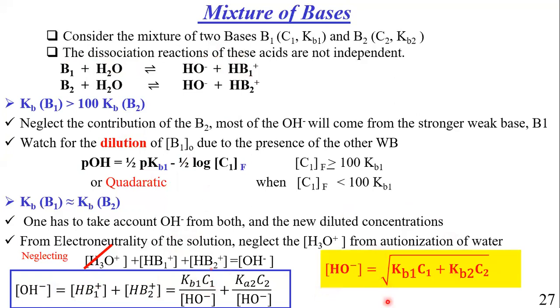And thus, the calculation of OH minus in solution of mixtures of two bases where neither one can be removed is going to be, that looks so familiar, the square root of Kb1 times C1 plus Kb2 times C2. Oh, that's exactly what we did with the acids. Instead of H plus, I have OH minus. Instead of Ka, it's Kb. So it's easy enough for me to memorize this expression. Once I have OH, of course, you get pOH, and then you get pH. But please, again, don't forget that these concentrations are the diluted concentrations in the solution.